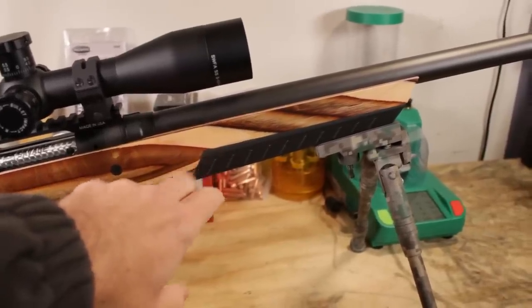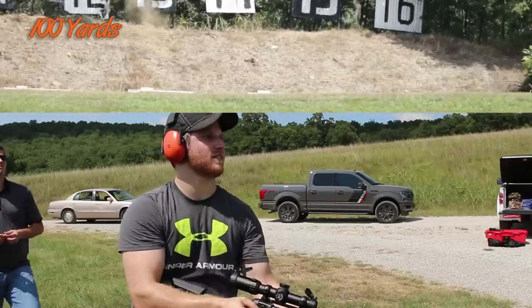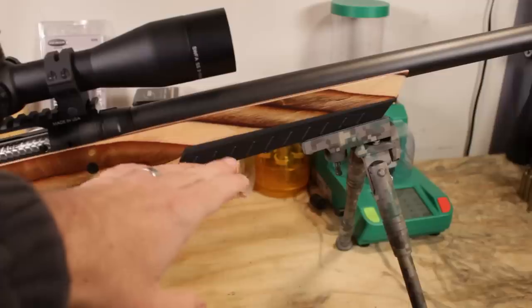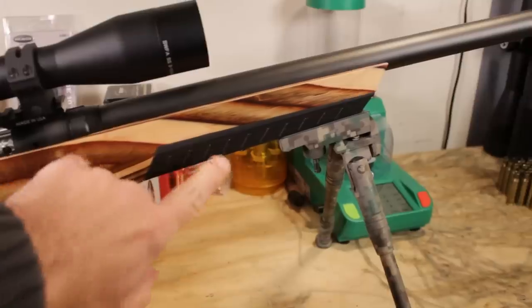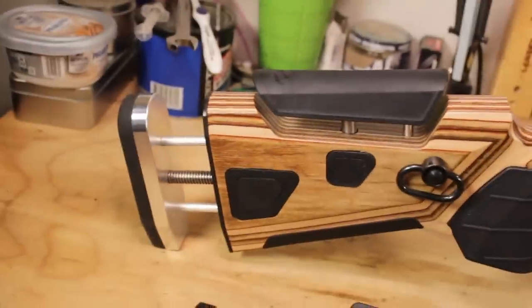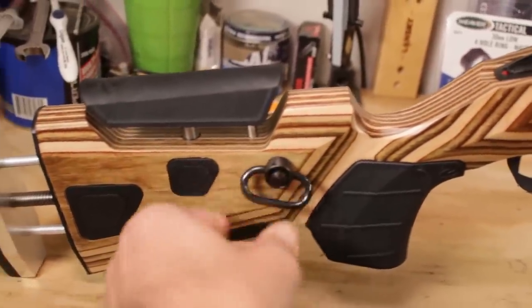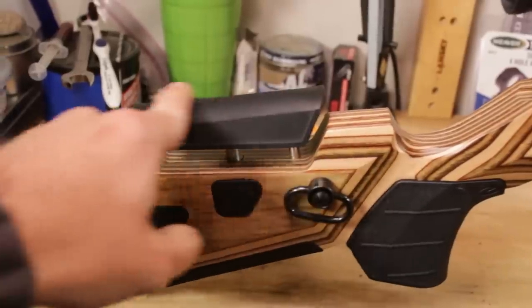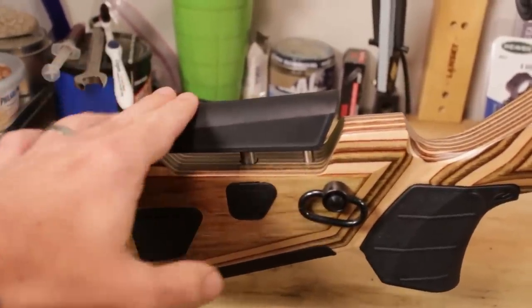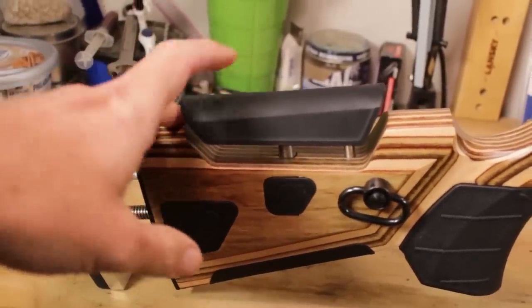The vertical panels are an extra expense, so add these to your cart if you buy an AT1. You can also swap out the forearm panel — you can get a beaver tail shape that flares out, which is comfortable for offhand, though for prone it may not matter much. Moving further back, there is a push-button swivel included with a socket on both sides of the stock. The cheek piece has a rubberized texture and is comfortable outdoors in the sun — this one doesn't burn the face even though it's black.